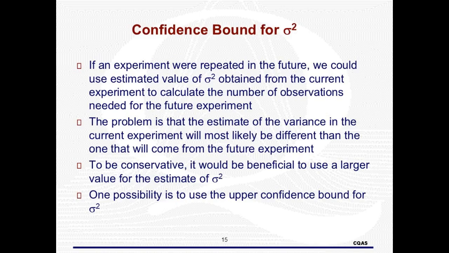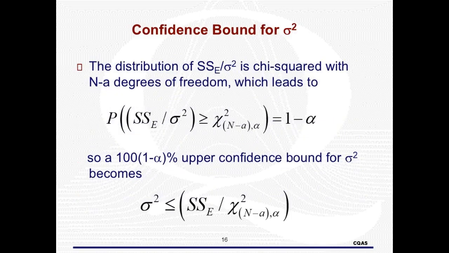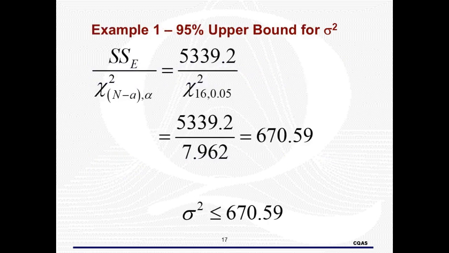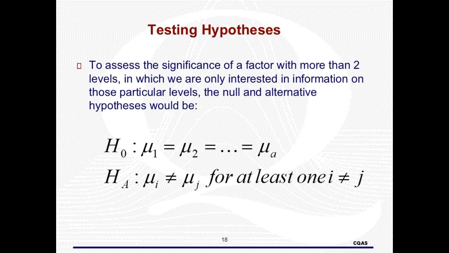The upper confidence bound is quite conservative for sample size determination. It will give you the best peace of mind. Notice here that we used alpha instead of alpha/2. This is because the bound is one-sided, so we want all of the probability on one side. Note here that I am assuming that the critical value is leaving probability to the left. Here is the calculation. Now that we have estimated sigma square, we should decide what hypothesis we will test.